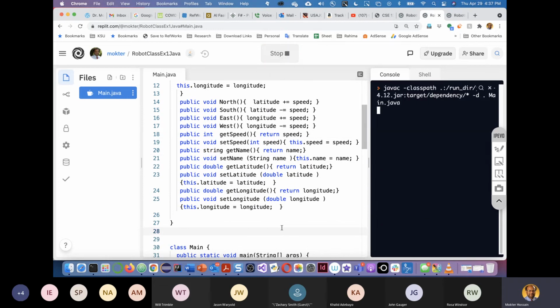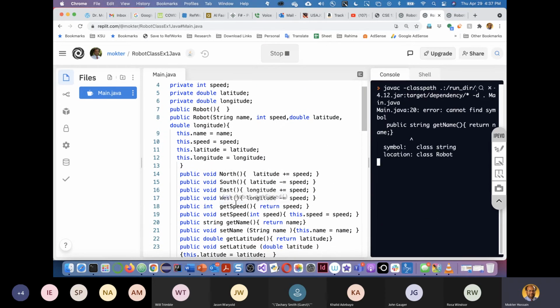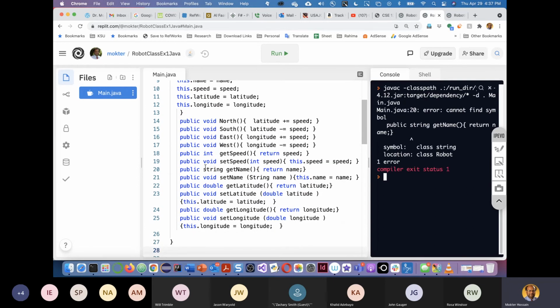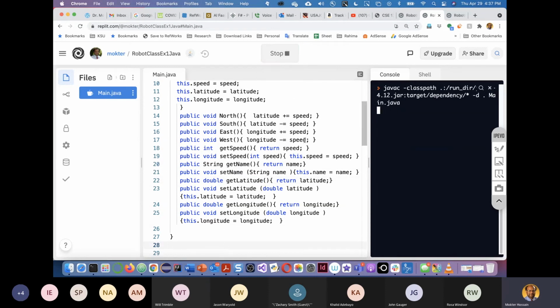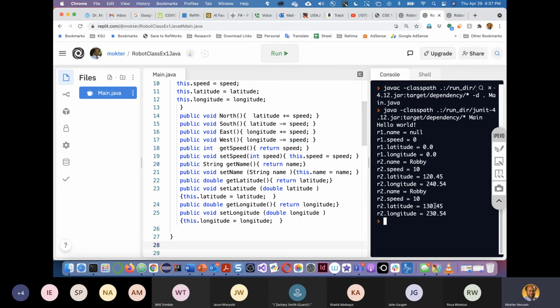Let's see. Oh, there's some string. S is in uppercase over here, and okay, it's working.